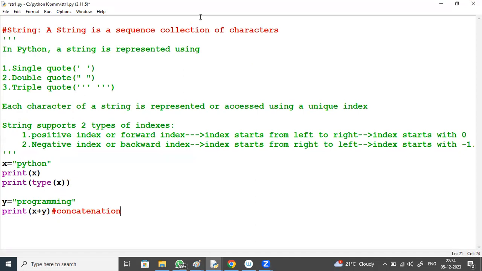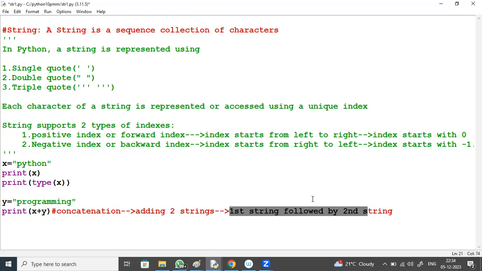X plus Y means we say it as concatenation, which means adding two strings. First string followed by second string.